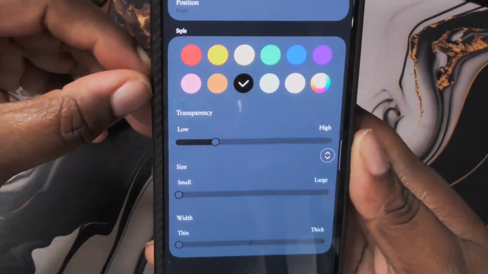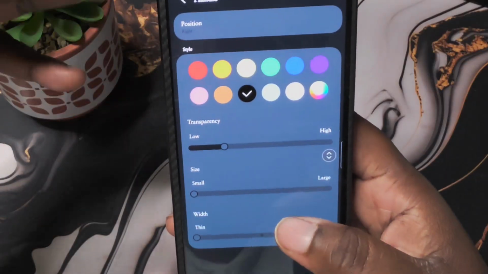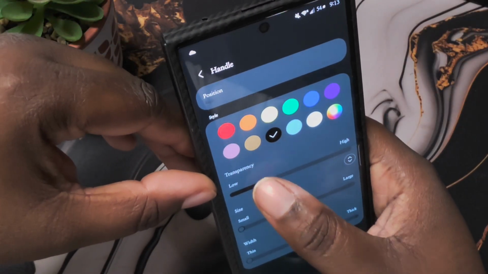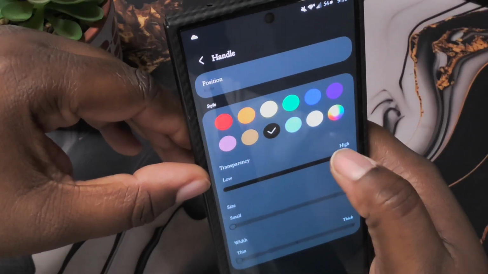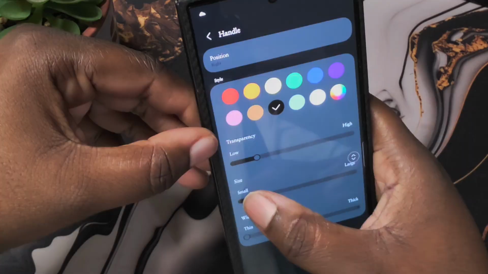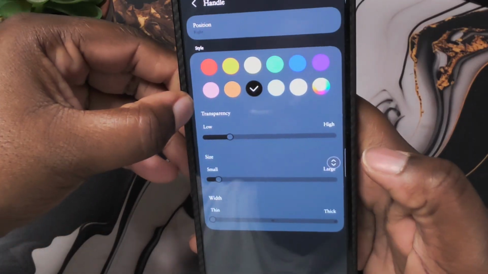And then you also get access to the style, so you can have it match your wallpaper if you want to. You also get access to the transparency, how high or low you want it, and you get small, so if you want it small or big, you get access to that.